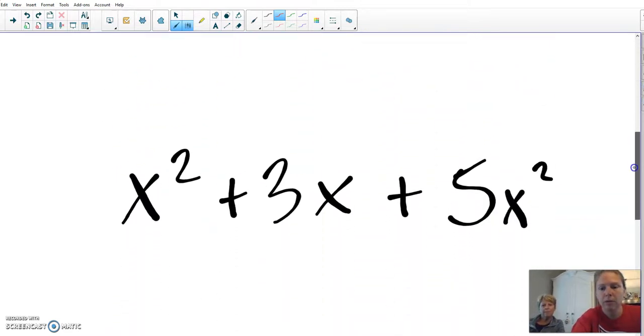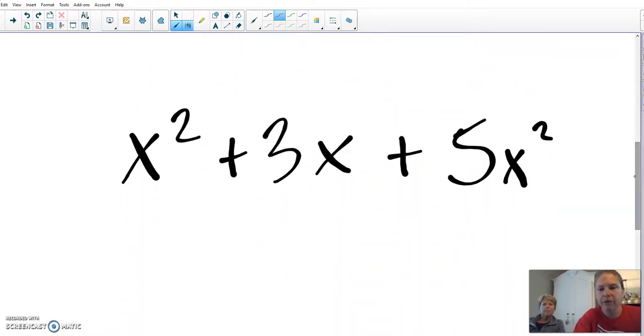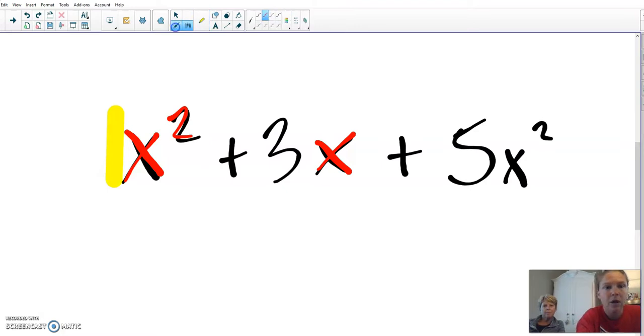Let's go to a little bit more difficult problem. Mom, what variable do you see? X. Now, I would expect her to say that. I see an X, but it's not the same as X squared. So you actually have 2 different variables. Let's start with our X squared. What's the invisible number in front of this first one? A 1. All we do is circle what are the same.